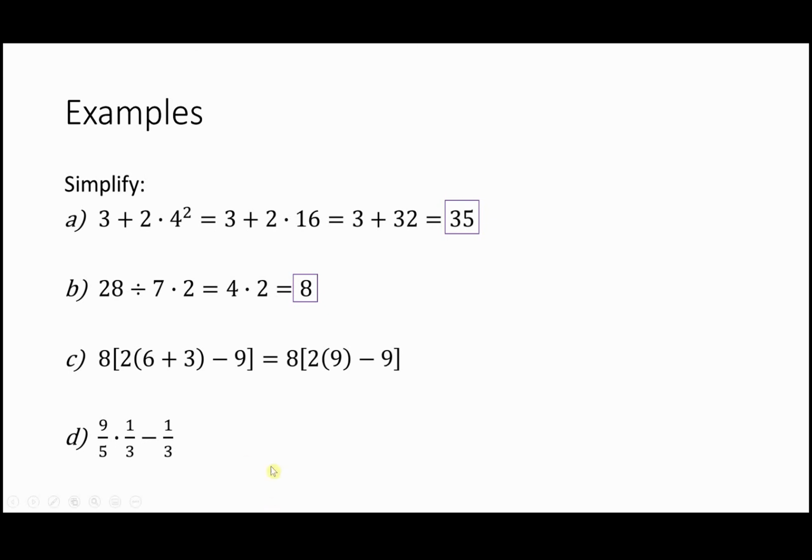parentheses to get 9. Then notice that the parentheses at this point, in this stage of our simplification, don't hold any operations inside of them. They're no longer acting as a grouping symbol, you guys. They're actually acting as an implied multiplication with the 2 that's sitting next to it.